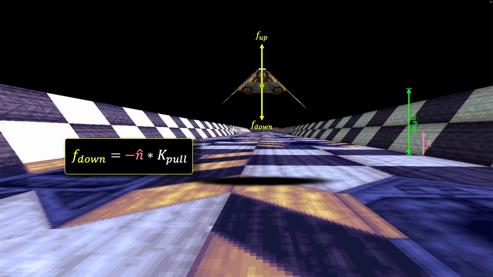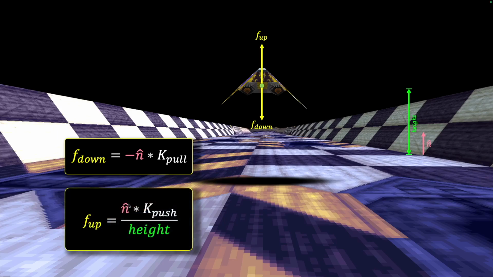We're going to have to play with the numbers and see how much we want to pull down based on that. But now that we are pulling our ship down, we have to compute how much we are going to push our ship up. And how much we push our ship up has to do with this force that is already pulling down, plus how high we are compared to the base of the track. So my force up strength, the magnitude, is going to be in the direction of the normal, so in this direction up of the normal, times another constant, what I'm calling k push, which is going to be a constant push value, right? So how much we have to push up.